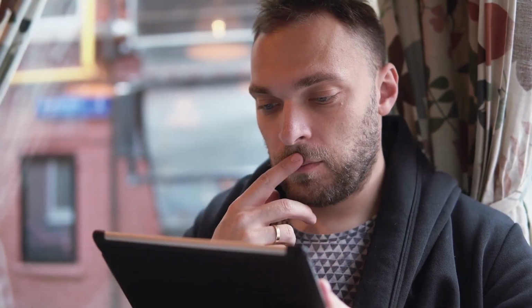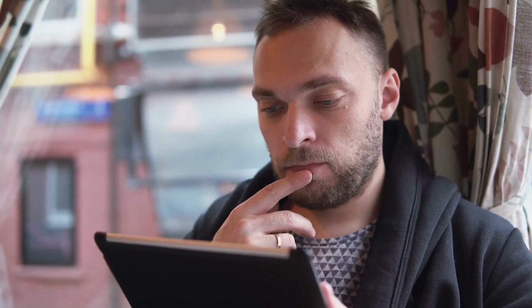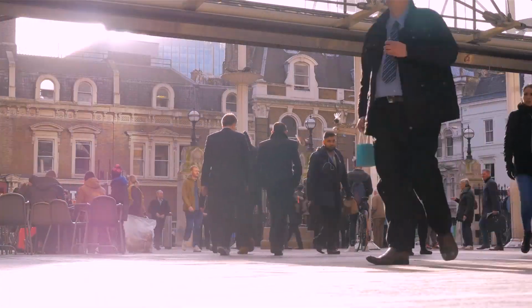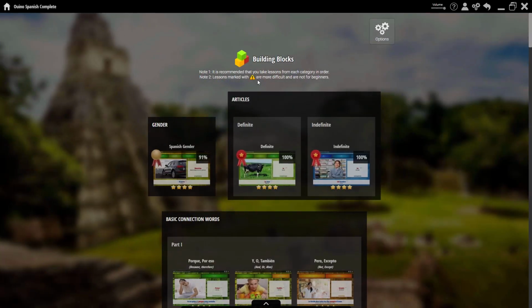But for many people, this can be frustrating because everyone seems to have a different definition of the levels. What does it really mean to be at an intermediate level in a language? There are lots of different opinions out there. The level system didn't really make much sense to us. Although some things are certainly more complex than others, you'll find most of these in the building blocks lessons.